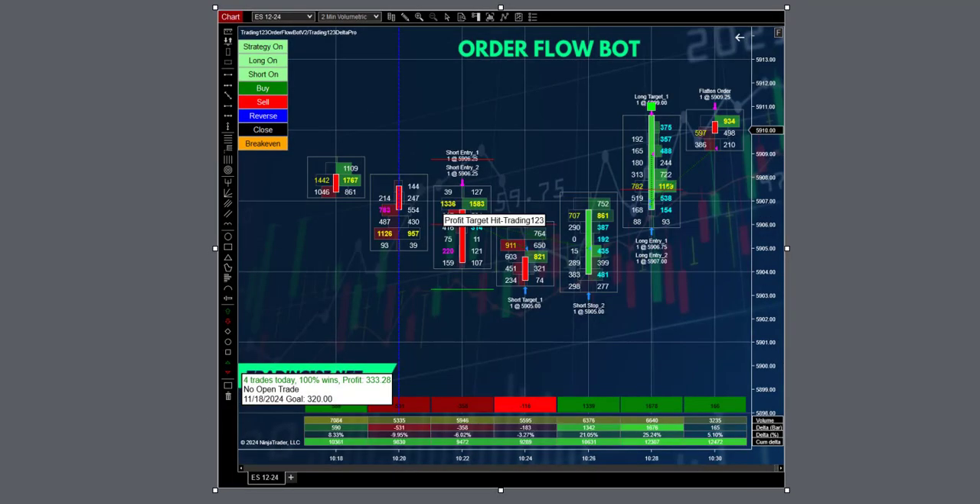This is our second trade with the strategy — we did four trades today. We got $1,700 in total profit, and this trade came in at $333 on two contracts. The market started to trend down, heavy south-side volume came in, we went short, sold off, and hit the first and second profit targets. Then the stop got hit, big volume came in — prints over a thousand, which is institutional volume — and the profit target was hit on the way up.